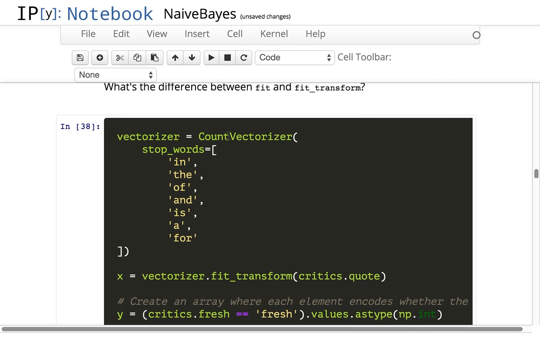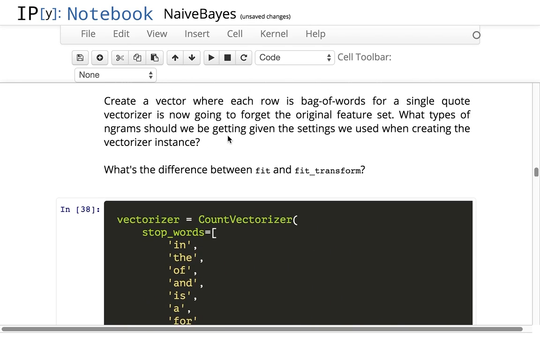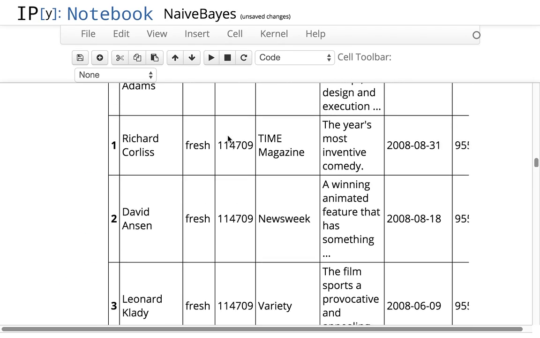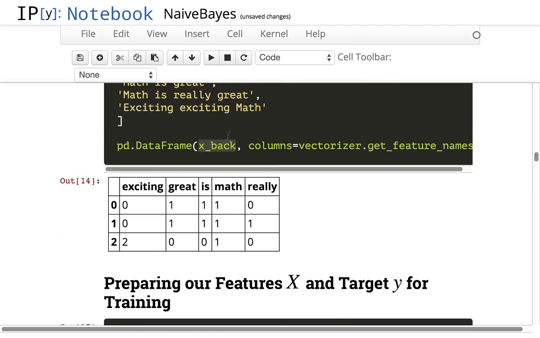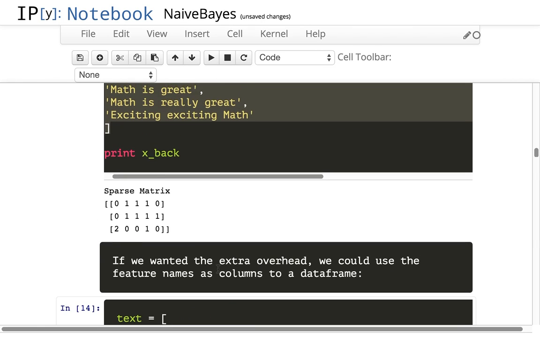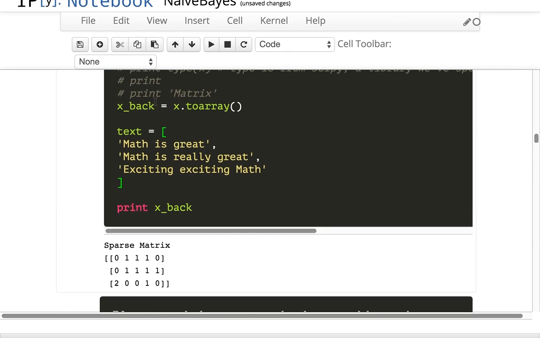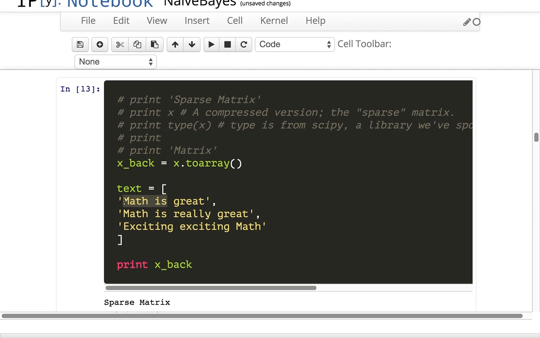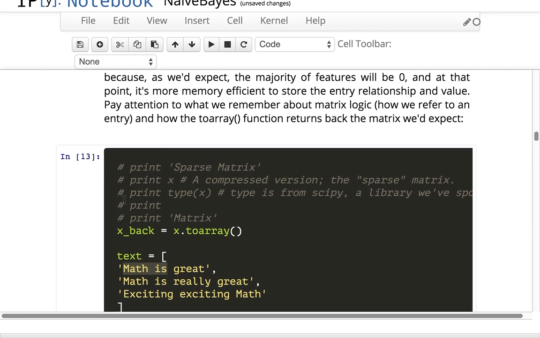There's one more thing that I want to show you, and that is you can, like you said, Aaron, include more than one word or more than one combination of words. Sometimes you want to look at, say, pairs of words rather than just words individually.